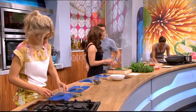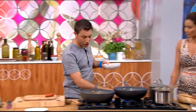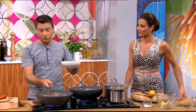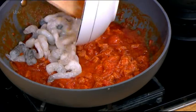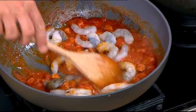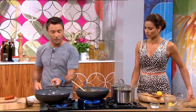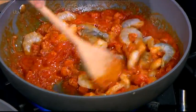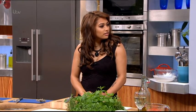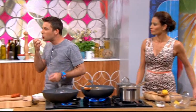Now, one thing that you have to do, I've got my prawns ready here. They're going to go straight into the tomato sauce, because with prawns, the worst thing you can do is overcook them. So they go straight in there. This will take approximately a minute and a half to 2 minutes, so don't panic. They turn a pink color, and that means they're ready. If you overcook them, they become very chewy.